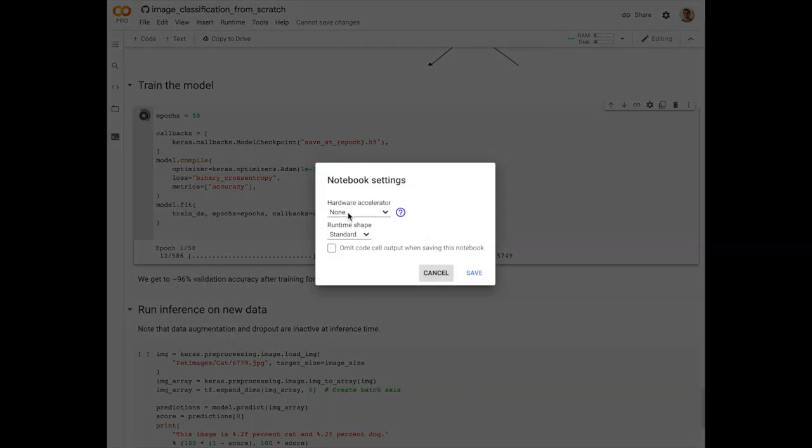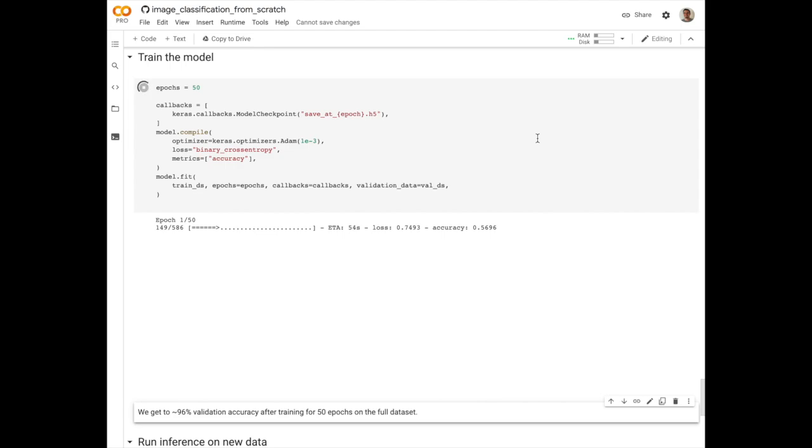So now let's switch this to a GPU, rerun all this code, and see how much faster this is. Now we're running this on one of the GPUs provided by Google Colab. This is much faster compared to the CPU. Look at how it's just speeding through the batches of data. This is a dramatic difference from the runtime that was previously shown when using the CPU.